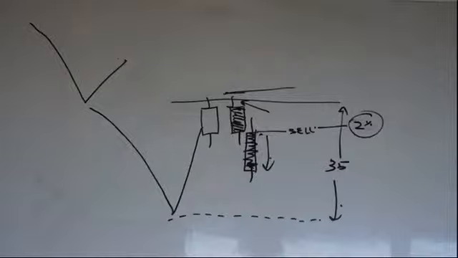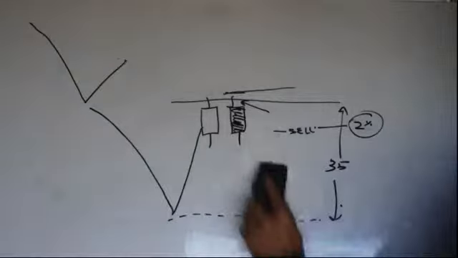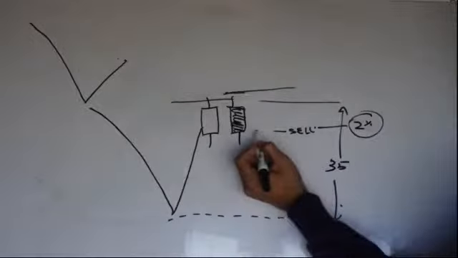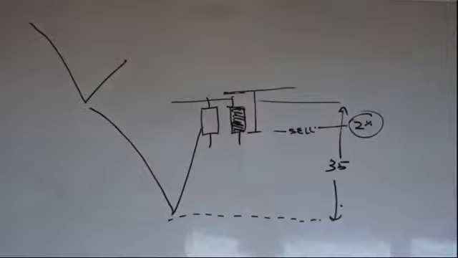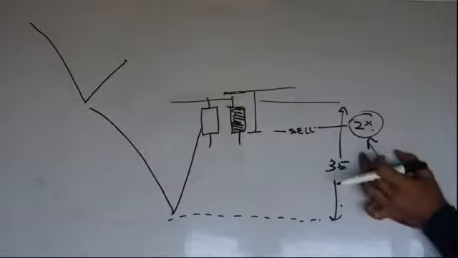If for some reason price does not go down, and let's say starts to move up from this point, what are you going to lose, right? If we break above this high, how much percentage are you going to lose? You're going to lose 2%, because you have static risk. You have static risk, so you're going to lose 2% of whatever you risked, okay?